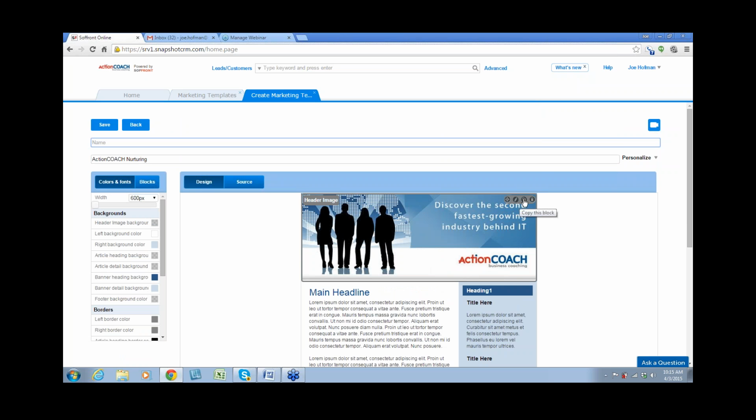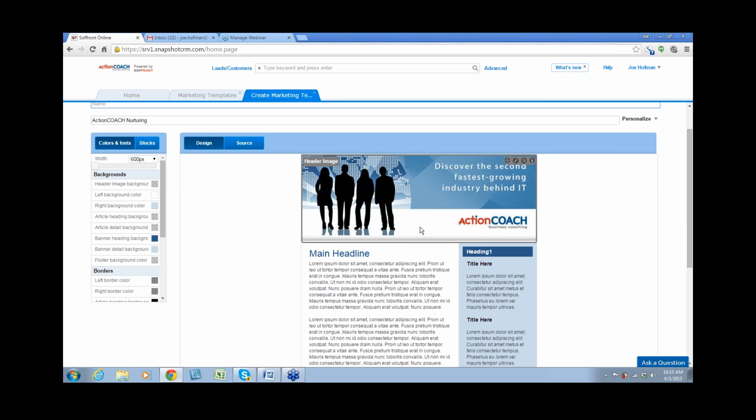Okay, I'm sorry. Now, the difference here is you have a lot more formatting choices. You have the ability to design each block. So as I put my cursor into here, you can see header image. And then you can see these 4 design icons.